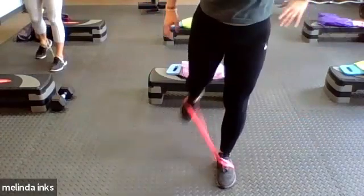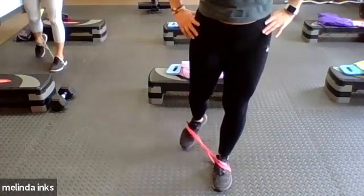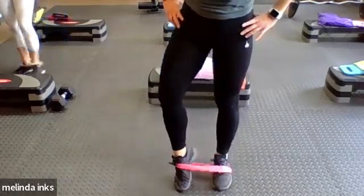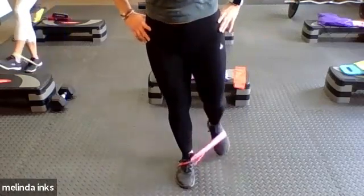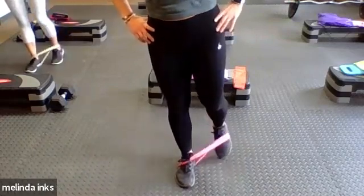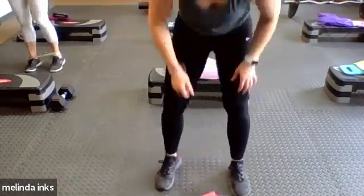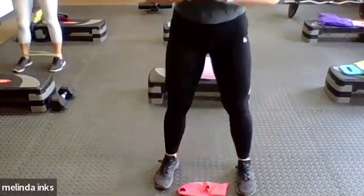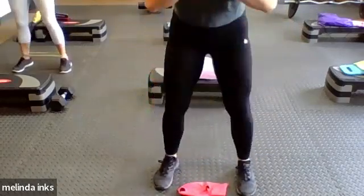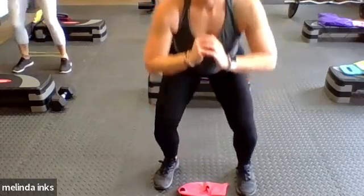All right. One, two, three, four, five, six, seven, eight, nine. Switch sides. One, two, three, four, five, six, seven, eight, nine. All right, squats. You can keep your bands on if you want. Do nine. One, two, three, four, five, six, seven, eight, nine.